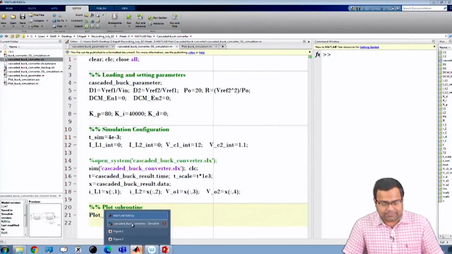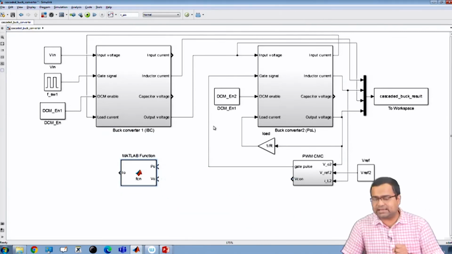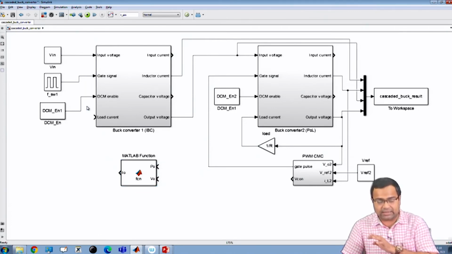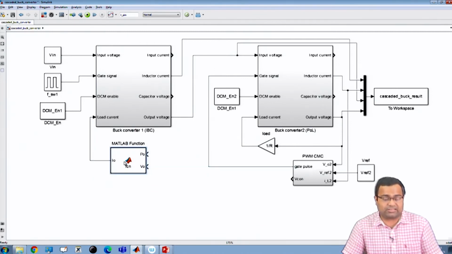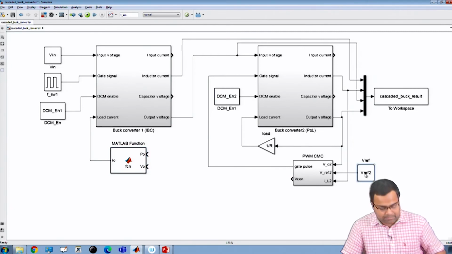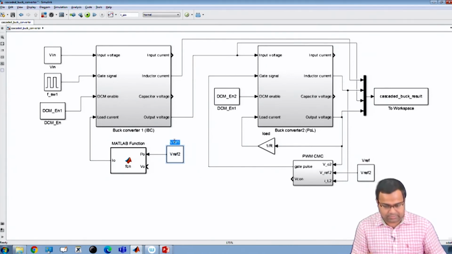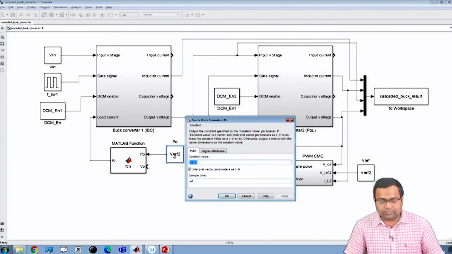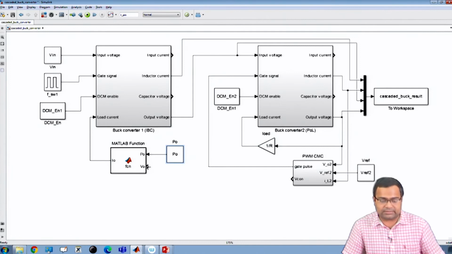So, in this case, if we go back to this, the second stage we do not want to use anymore. That means we want to remove this load current. What is the load current? It is now coming out of the constant power load. And what is the amplitude of the constant power? We want this constant power to be P0, which I have already defined in the simulation file, and the output voltage is here.